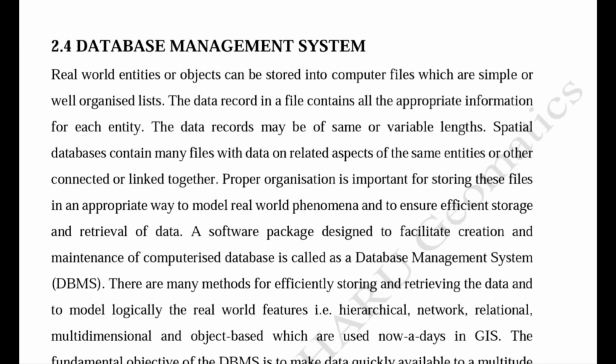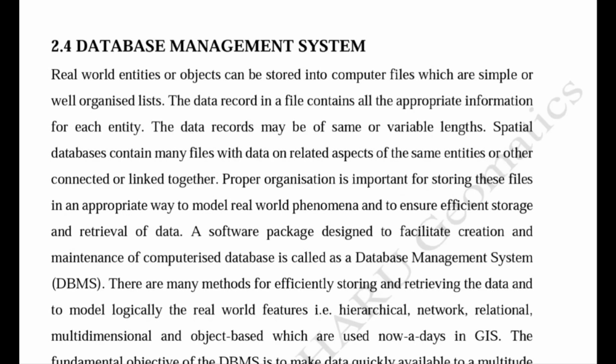So for recording the data, that data doesn't have to lose any information, and it must have a logical relationship with each other. The data records may be of the same or variable length. As we know, data may be point, line, or polygon. It may be of small length and it may be of large length. So there are same length or variable length data.